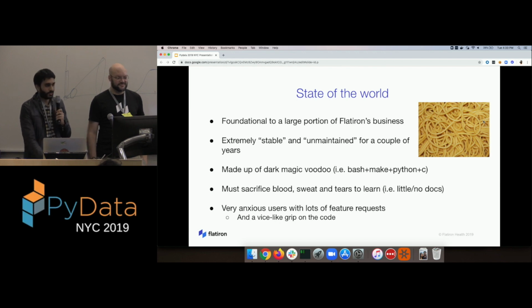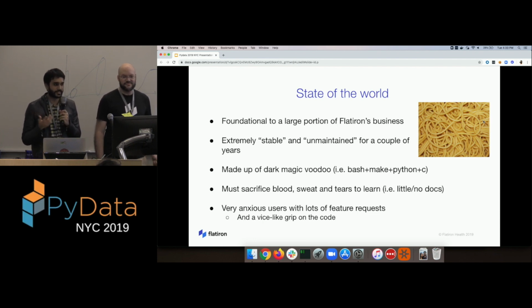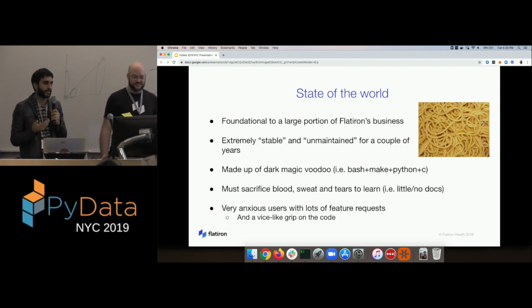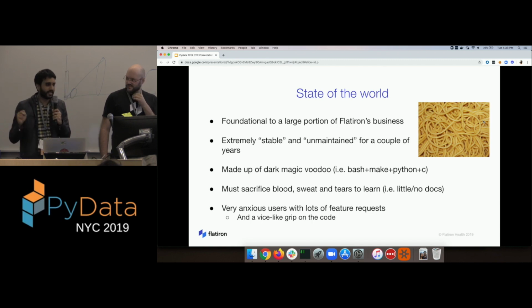Yeah. So as I mentioned, it's sort of a very core system to Flatiron. It's used for building most, if not all, of the data sets that we as a company generate and sell, which means it's extremely mission critical. It's also extremely stable, which is to say that the system was authored, as I mentioned, during the early days. There's been obviously a lot of development that's happened over the years, but for the most part, it's not something that has breaking changes all the time. The changes that it has are very minimal. There's a few engineers at the company who really understand it and make changes to it, but by and large, it's a system that, since it was authored, has been more or less in a very good, stable state.